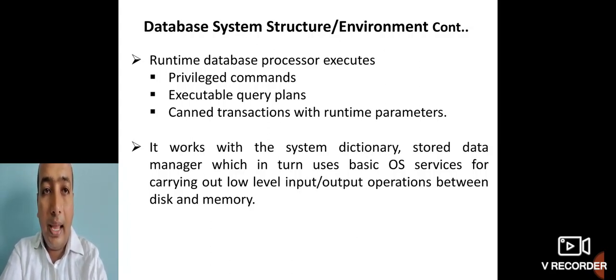Along with that, all the canned transactions with runtime parameters. So this is how the runtime database processor is going to execute that. It works with the system dictionary. You have to remember this another term, this is called the system dictionary, which you will be learning in the next units.